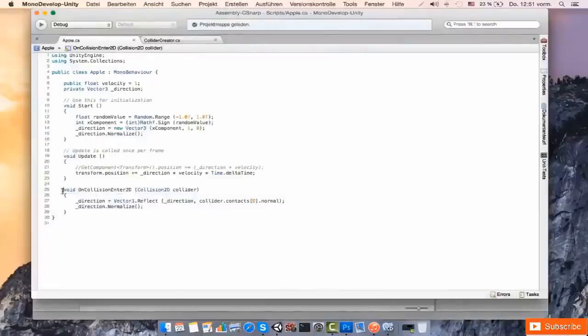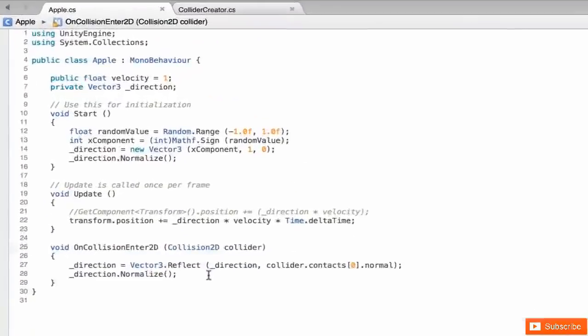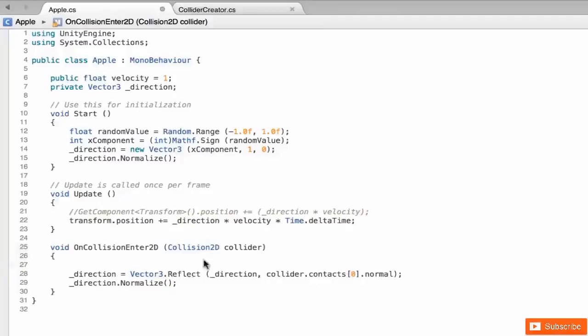And inside this function, what I need to do is try to grab a reference for either the collision creator or the platform, and I can check if they are null. What we need to do first, before we do any reflections, is try to get a reference for the collision creator and the platform.